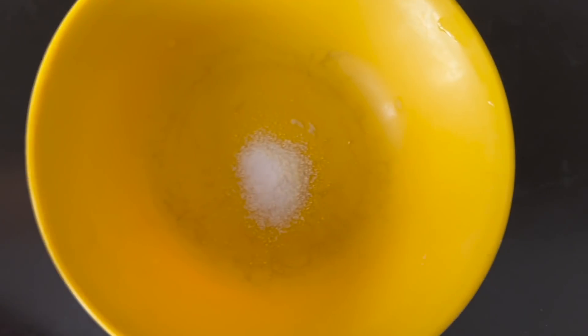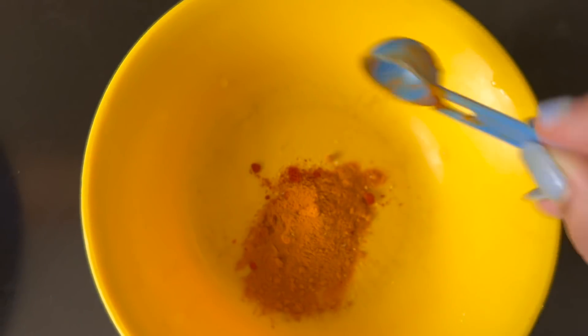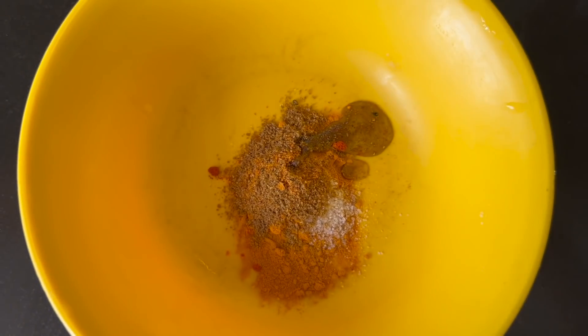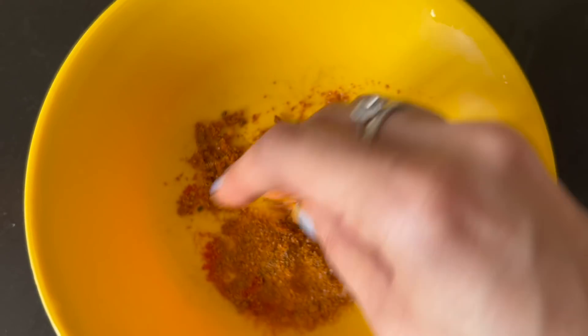It's one o'clock and I'm going to make my lunch — a proper Bengali staple: rice, dal, and fish fry. I'm going to make fish fry in the air fryer — very low calorie with minimal oil. For the marinade I'm taking salt, red chili powder, turmeric powder, roasted cumin seed powder, coriander powder, and one teaspoon of mustard oil. You can also add a little bit of lime juice if you like that flavor on your fish.